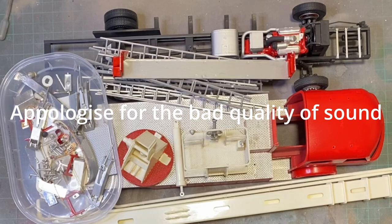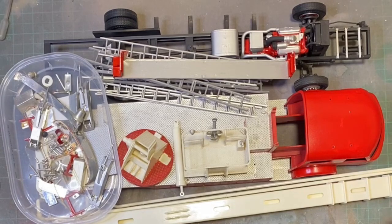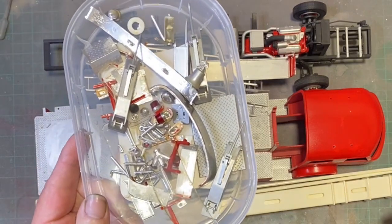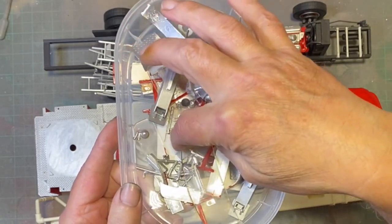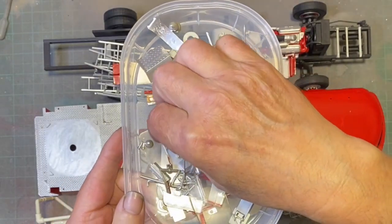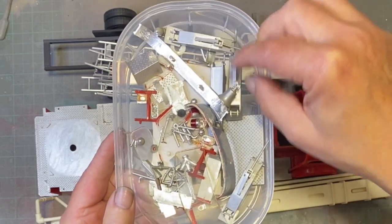Okay, so there it is. Like I said, it's basically a gazillion pieces. Where do I start in this lot? There are those tiny little door handles, and that's part of the lights maybe. These are obviously bars for the boom when it goes up — hydraulic ramp, sorry, the jacks.